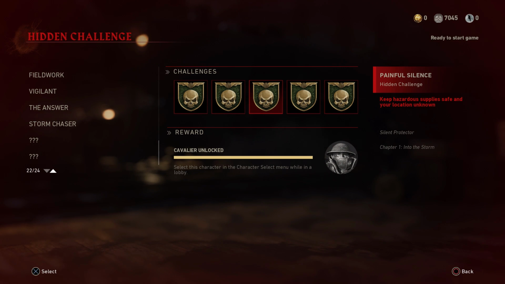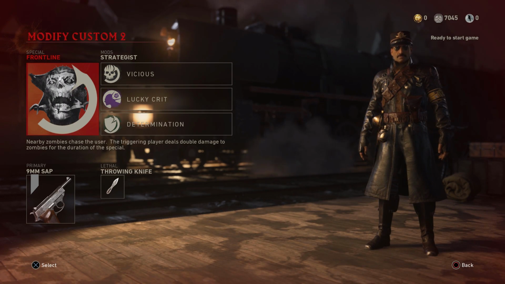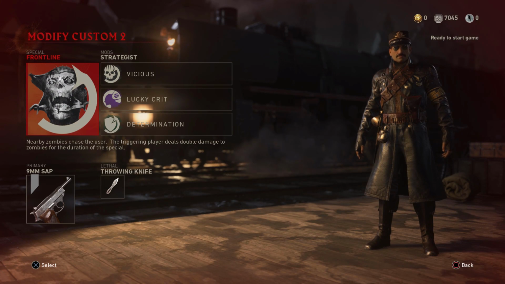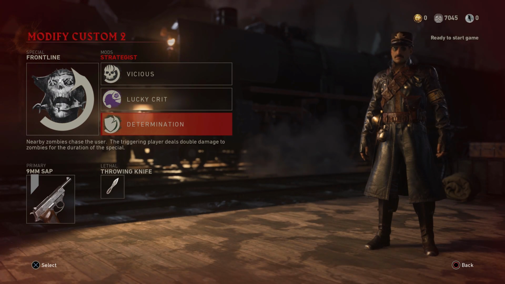This next challenge isn't really difficult. It's called Painful Silence, and all you have to do is protect the supplies during a certain objective round without shooting your weapon. The only problem with this challenge is actually getting the objective round itself because of how random it is, so just keep playing the game mode up to round 3, 6, and 9, which are the objective rounds. Here is a loadout that you will absolutely need to take in, which is Frontline as your specialist. The mods are Vicious, Lucky Crit, Determination. Your primary is going to be the 9mm Sap, and for your lethal, the throwing knife. The most important thing here is Frontline. The mods are just going to help you get through the rounds.